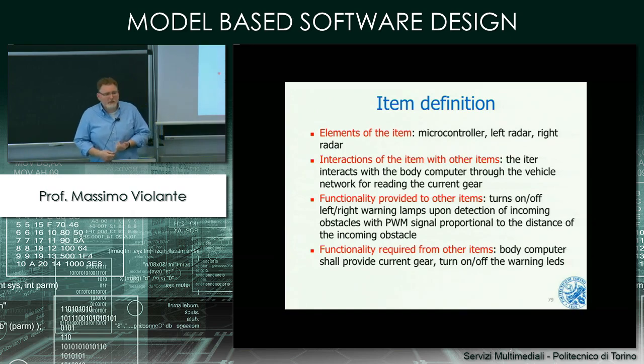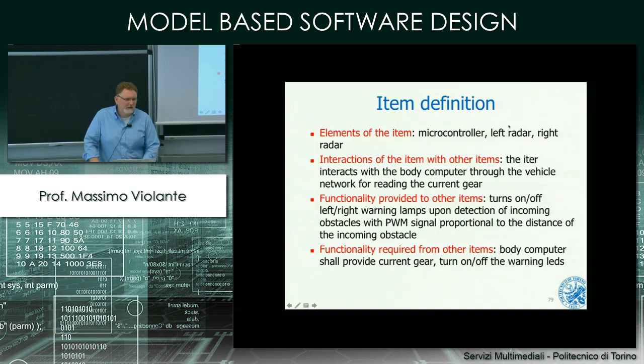Typically, we don't have a microprocessor here. Instead, we have a microcontroller. Which is the difference? Well, simply speaking, the microcontroller is a microprocessor plus the memory plus all the other IOs that are needed to run an embedded system all in a single chip. So when you see microcontroller, think about a computer that is processor, memory, IOs, everything integrated in a single chip. Then we have the left rudder and the right rudder.